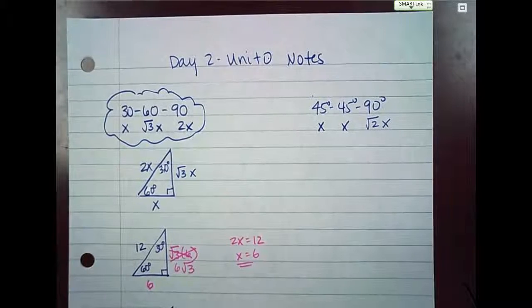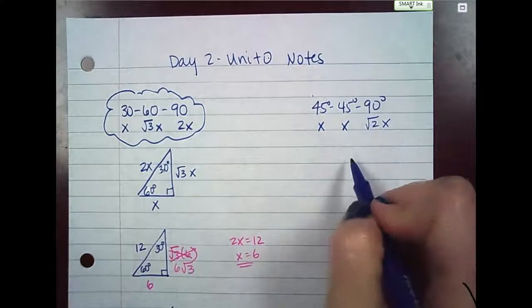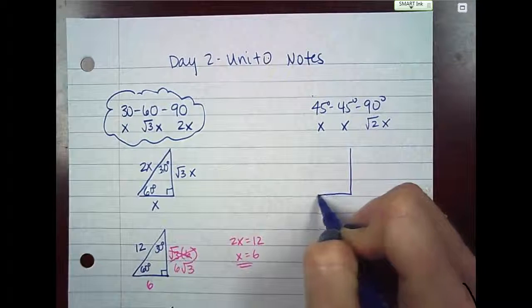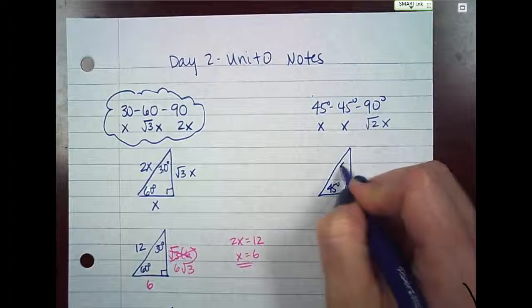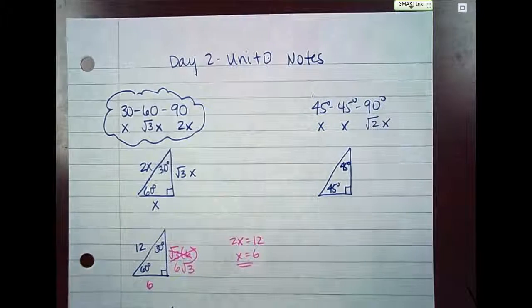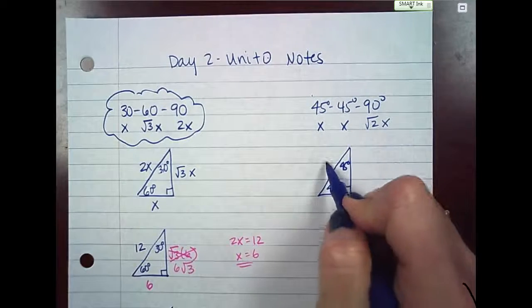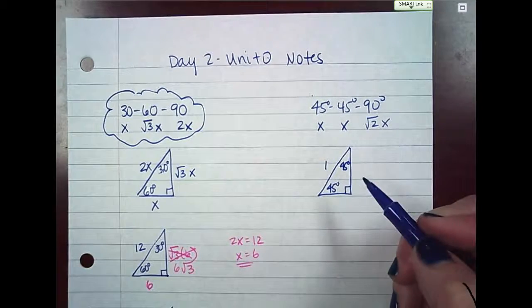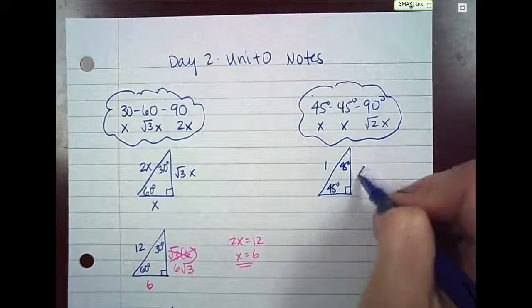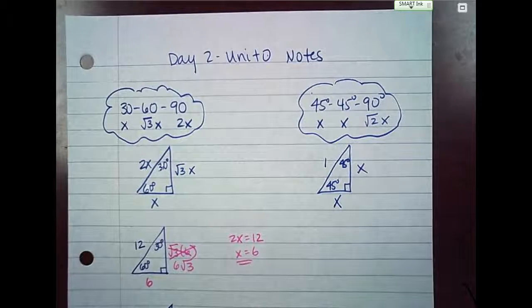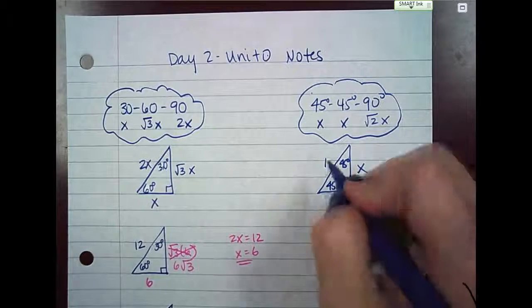Okay? Draw yourself a triangle. It's a 90-degree triangle. It's a 45, 45. We know the hypotenuse of the triangle is 1 because that's the radius of the circle. And then the formula calls for the other two sides to be x and x. Now I'm going to give you one to try. Oh, I'm sorry, this should be square root of 2x.